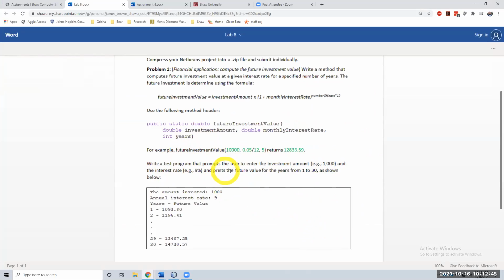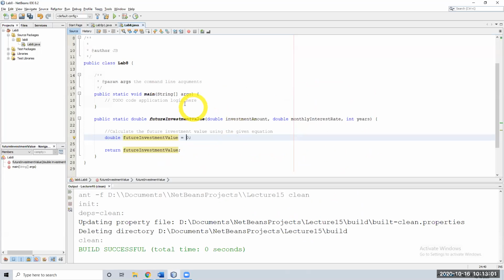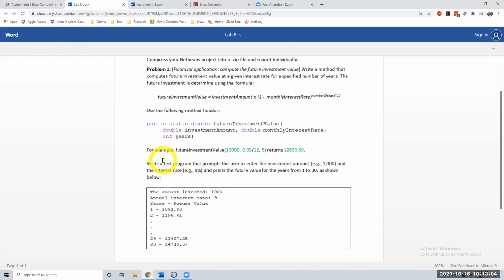All right, so if I look at this right here, I know I'm going to have at least two variables, investment amount and interest rate. And I want to read those in from the console. So, whenever it says write a test program, you're going to want to put that in your main, okay? That's going to go in your main.